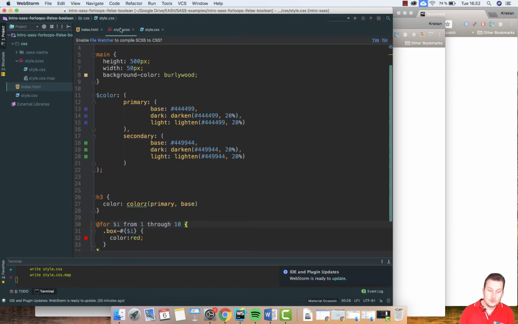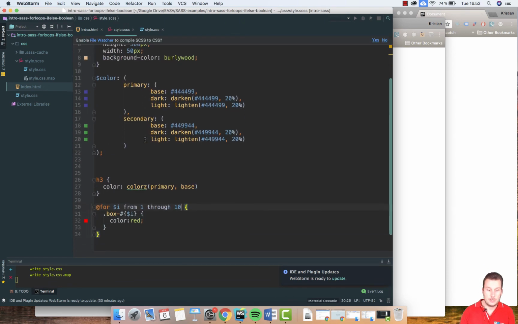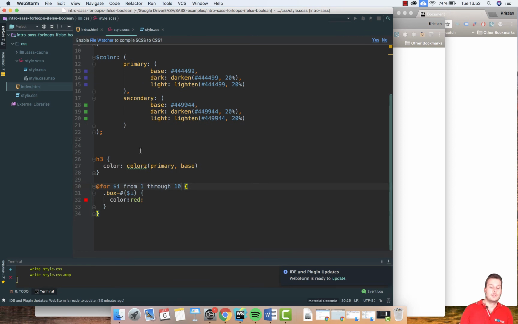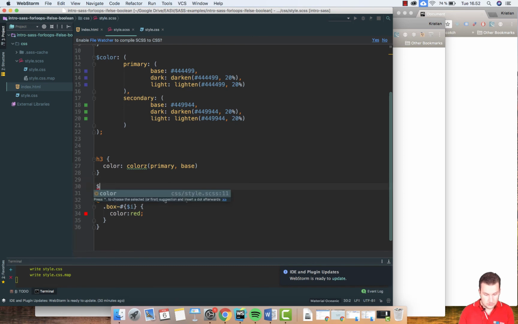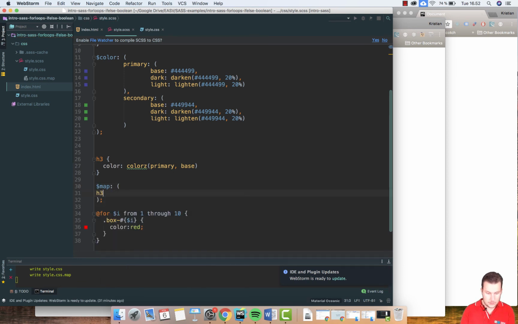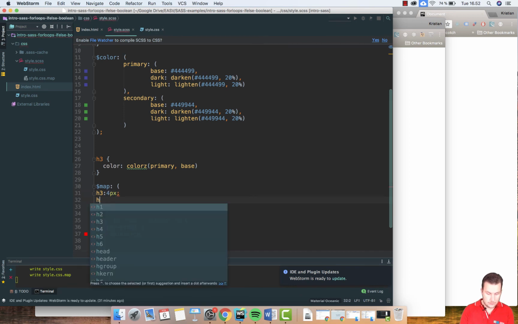We can also use the map that I just deleted. I'm just going to quickly create this again, if it doesn't take too long. So I have a map, it's going to be called map now, like this. Then we have the h3 something something, we have the h4 something else.